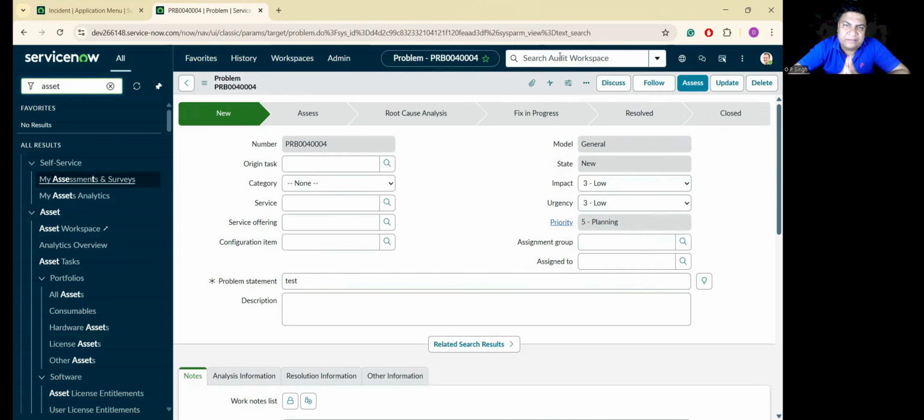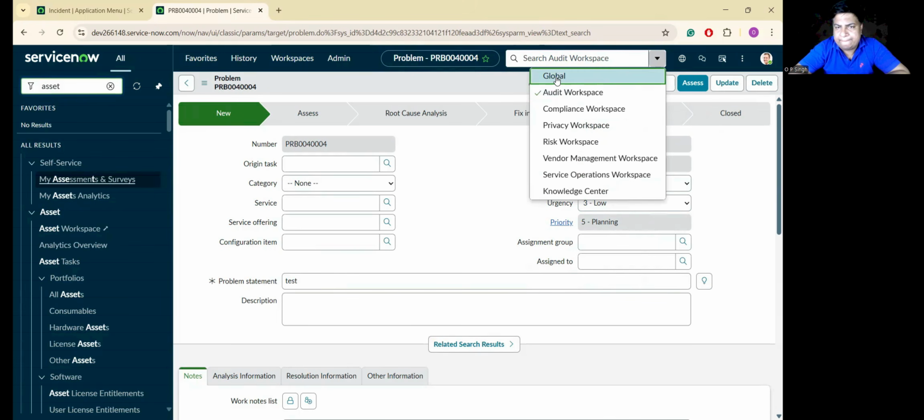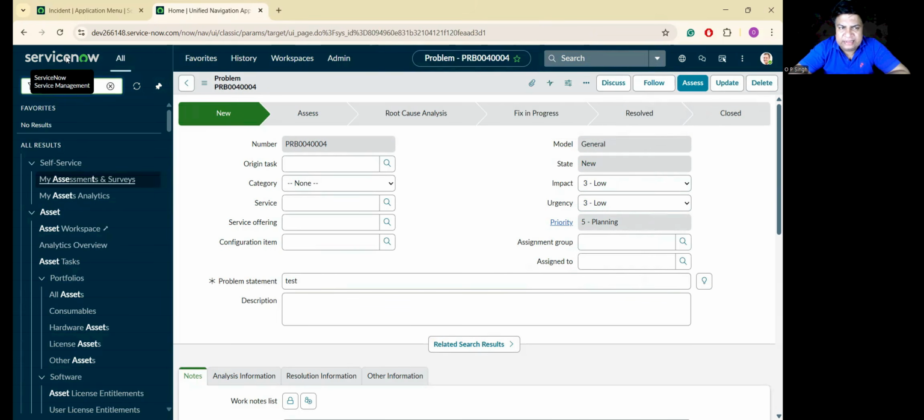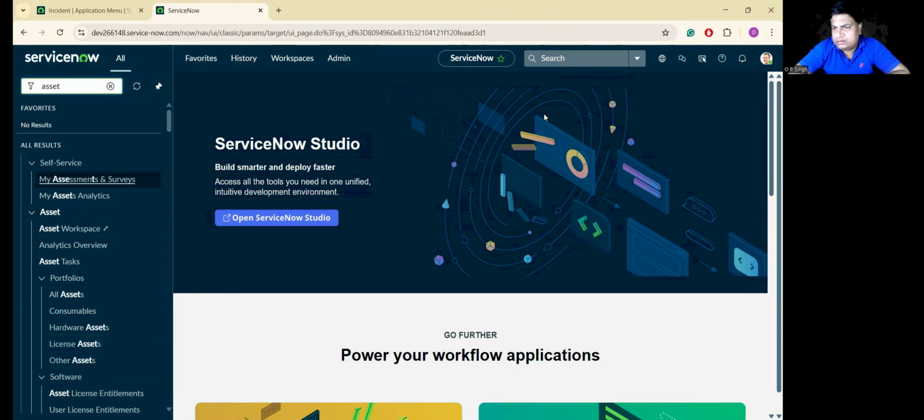So what is happening here? We are narrowing down the search window so that it will take less time and give you the correct result. You can search in such a way as well. Click on ServiceNow here and then this window is closed. After that, we have this icon, which is telling you two things: application scope and update sets. What is an application scope?